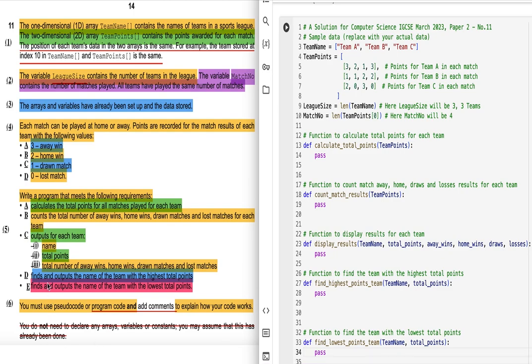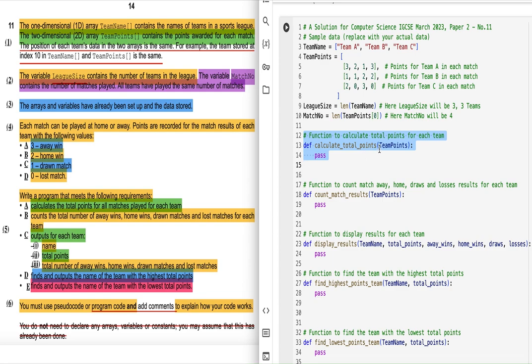Okay, now we come to paragraph 5. Write a program that meets the following requirement. Calculates the total points for all matches played for each team. Now we're going to have a function for that, a function to calculate total points for each team. Define the function. We'll call it calculate total points.